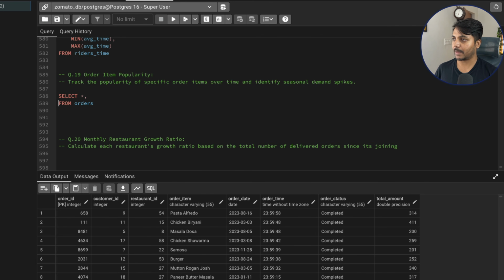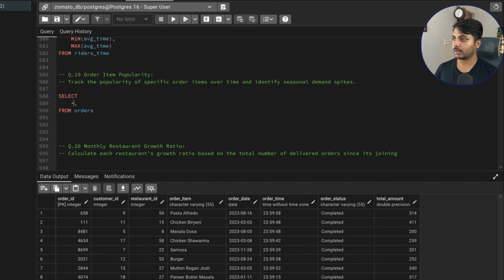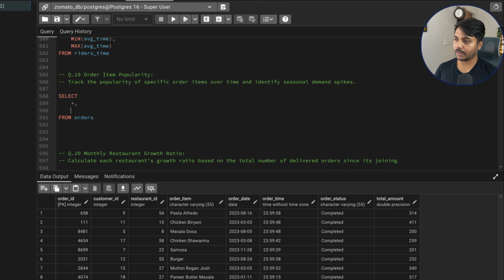Now we will create a month column based on the order date. Then we just need to group by the order item, and then group by the month, and then we will see how much sale they get in each month and which month they have more sales. That is how we can do it, or you can create different seasons as well based on the month.